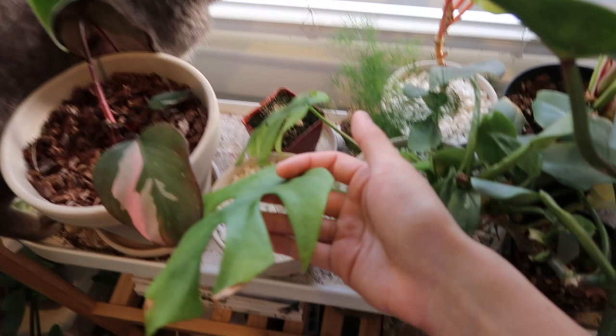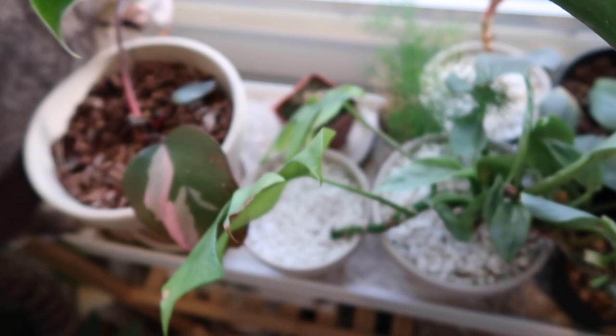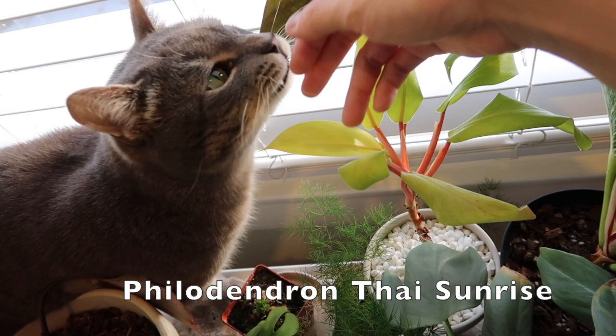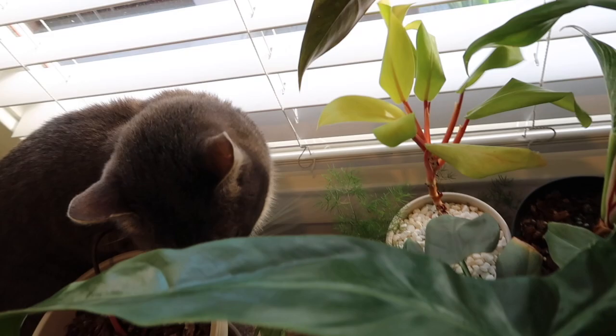This is a tetrasperma that has not done anything since I cut it off. I thought it would put out a new growth point at some point, but honestly, it's not dying. It's definitely not thriving, but it's also not doing anything else. This is a lemon lime. I actually don't really know what it's called. Thai something? Thai sunrise, maybe? I got this in a pack of other plants, and I kind of ignore it. It's doing okay. I could take care of it better. I was gonna sell it or give it away, but I kind of do like the colors, so I'll probably keep it for now. I mean, it's pretty low effort.